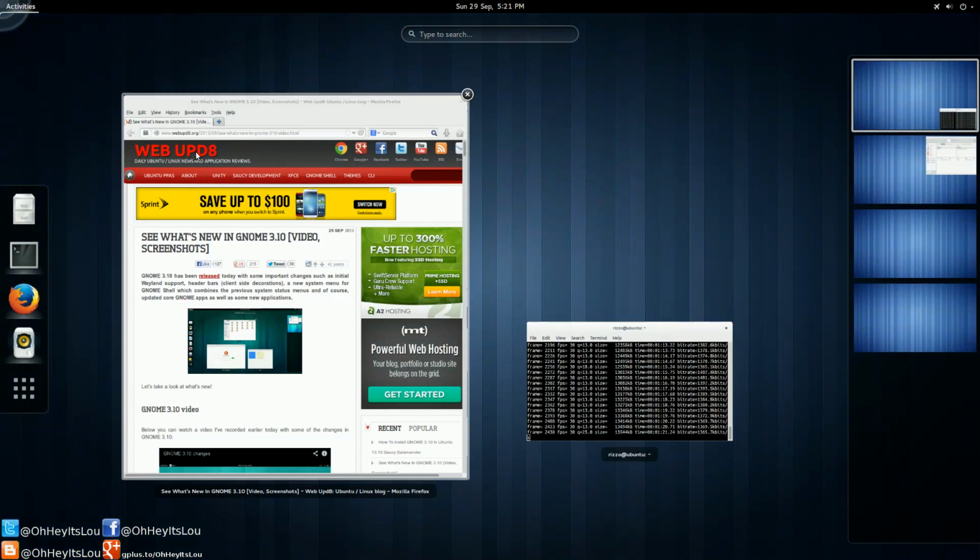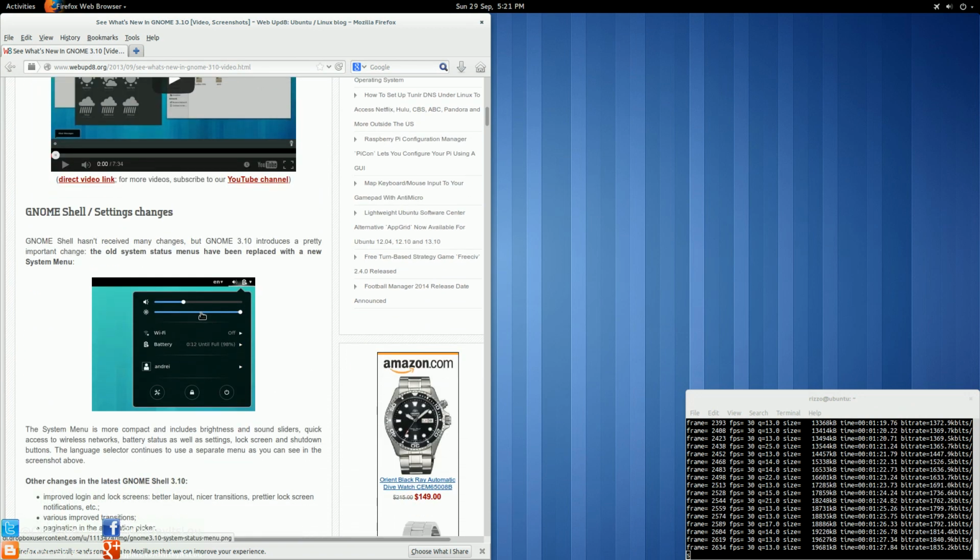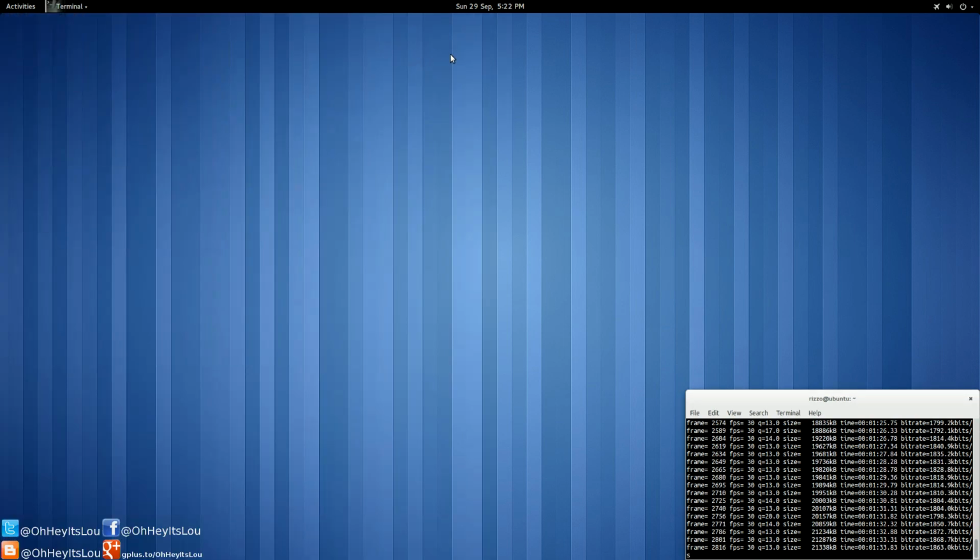So Web Update actually has a very good article, and they also have a video of some of the changes that you're going to find in GNOME 3.10. So first and foremost, one of the things that still exists in GNOME is, I think, of course, it's trying to not completely go to touch. You know, if you read a lot of articles and documentation, they still claim to be a very desktop mouse, point and click user interface. However, I can't ignore how many similarities, especially GNOME 3.10, has with Android, specifically with Jelly Bean. And we're going to get into that, and I'm going to show you what I mean.